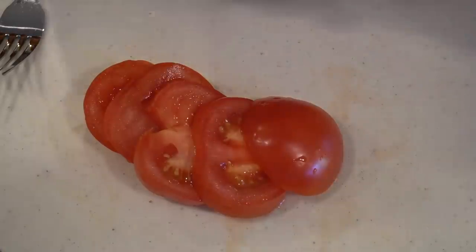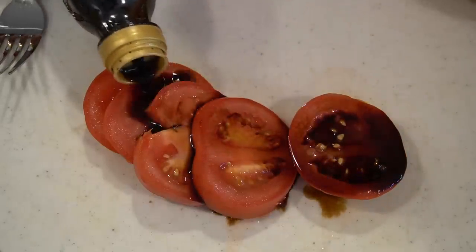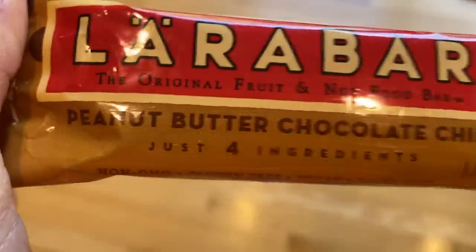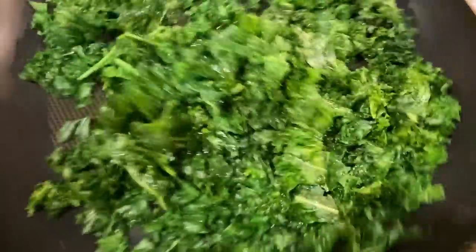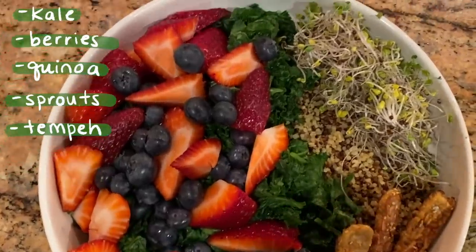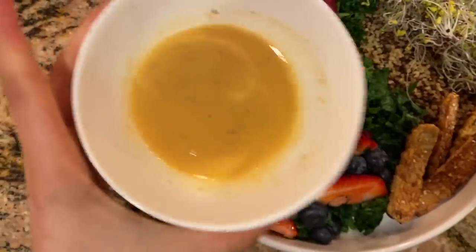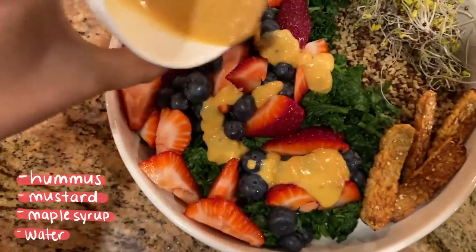Once I got back home from my walk, I'm having another one of my amazing snacks of just balsamic vinegar and tomatoes. Then I'm having a Lara Bar — this is my favorite flavor. For dinner I'm making kale; I wilted down the kale and then made a salad bowl type of thing. The dressing is hummus, a little bit of mustard, some maple syrup, and just some water.